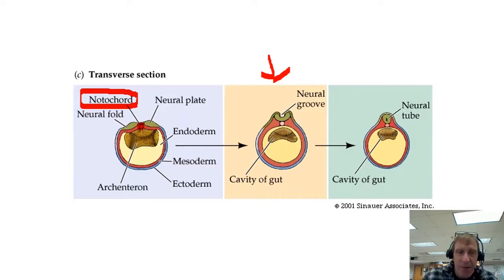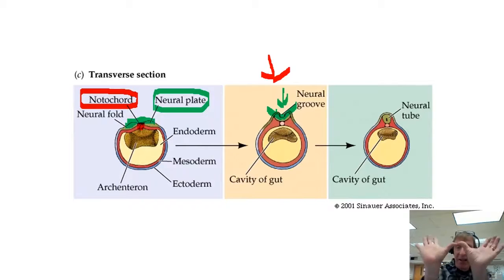Then what happens is kind of cool. Over top of the notochord, this is the ectoderm. I'll kind of shade it in green. The ectoderm lying over that notochord signals it, and it starts to form what's called the nervous system. The ectodermal cells will thicken here, forming a thick area called the neural plate, still on the outside of the embryo. Then you'll notice in this next slide, the neural plate starts to sink in. It kind of forms this V-shaped bit here, and that's the neural groove. So it's kind of sunk down like this, and it'll keep sinking down, and eventually the edges, what they call neural folds, will fuse together.